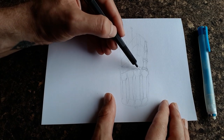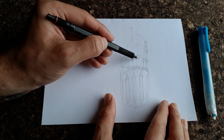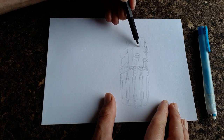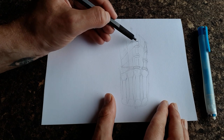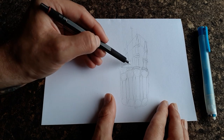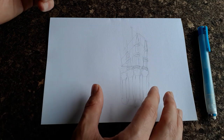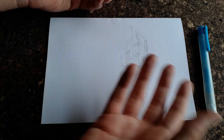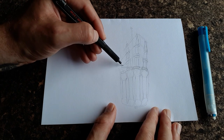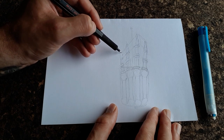Now let's do the ring finger — a disc or squashed circle, another one up here, joined with a bar. Then the middle section of the middle finger: two discs joined by a bar, and then the tip. Let's do the ring finger: two discs joined by a bar, two discs joined by a bar. This whole process isn't something I usually go through every time I draw, because it would take too long, but the more you practice it the more you understand what a hand looks like, and you can start to take away structural elements and still draw the hand perfectly well.